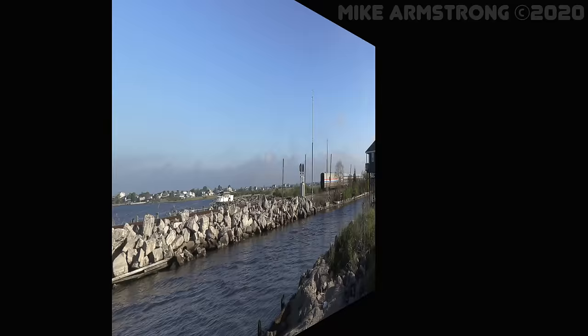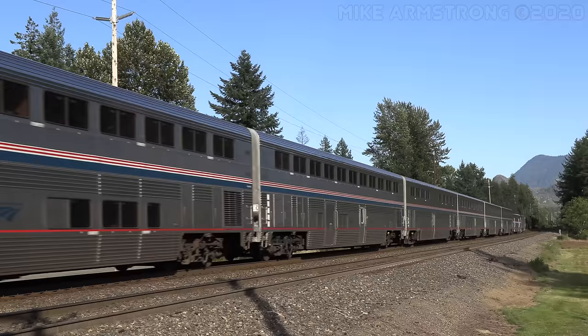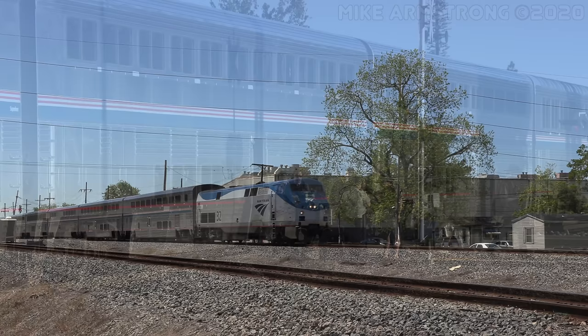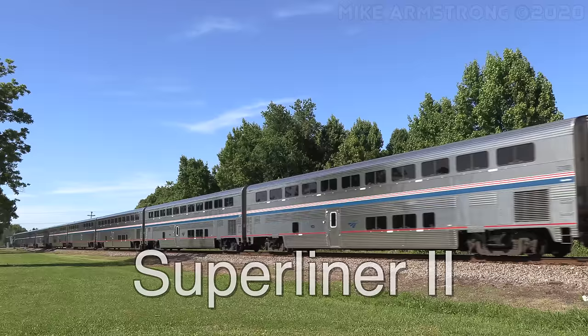Next, we move on to another type of long distance passenger car. Originally built by the Pullman Company in the mid-1970s, the Superliner is a bi-level car based off the much older high-level cars that were built by Budd for the Santa Fe Railroad in the 1950s. The cars have a main level on the upper floor with a smaller section on the lower floor. Superliners have one door on either side of the lower level and are designed for boarding at low platforms. Two versions of the Superliner were built. Superliner 1 cars were constructed in the mid-to-late 1970s by Pullman and consisted of sleeping cars, dining cars, lounges, coaches, and combination coach baggage cars.